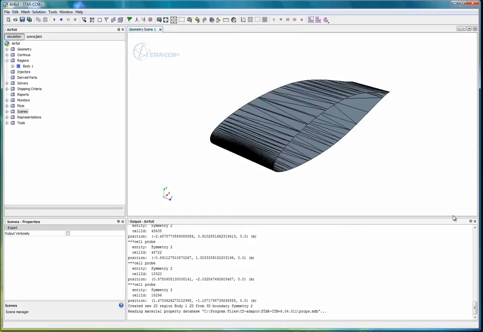For this example, I'm going to use an airfoil. In order to generate a 2D mesh, you will always have to generate a 3D mesh first. StarCCM Plus is a 3D mesher which allows you to convert afterwards, but you cannot generate a 2D mesh from the start. I have already generated this 3D mesh, and I have used the surface remesher, the trimmer, and the prism layer mesher.